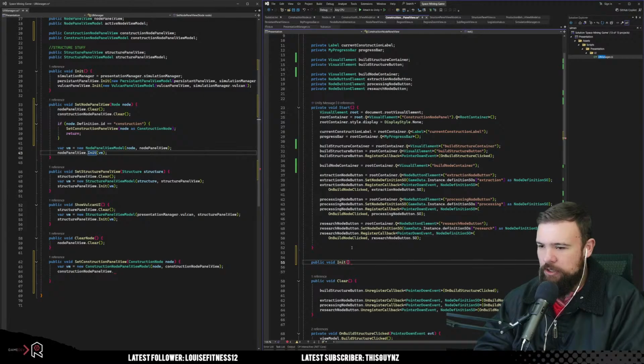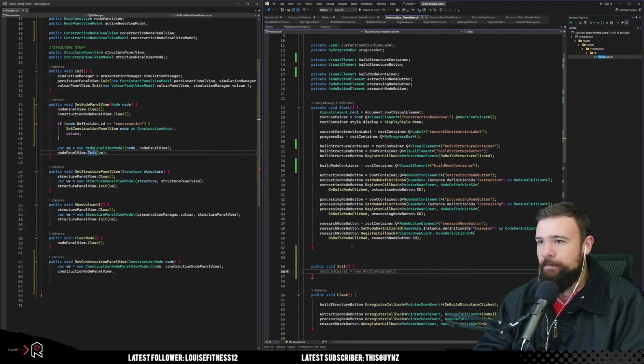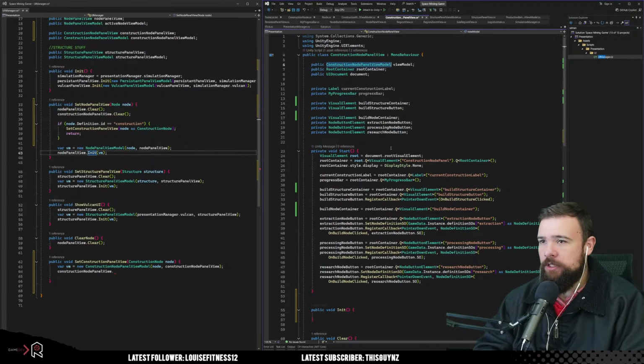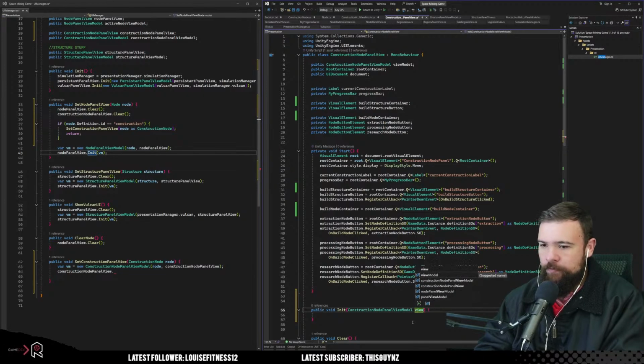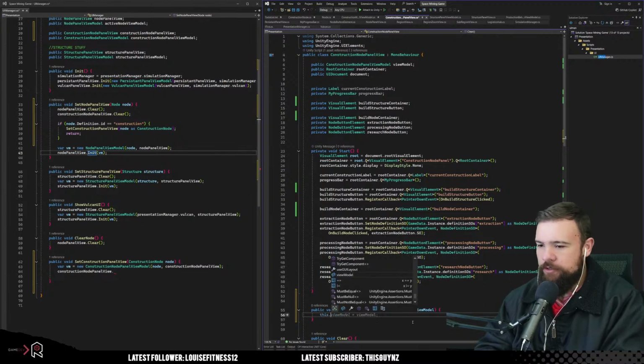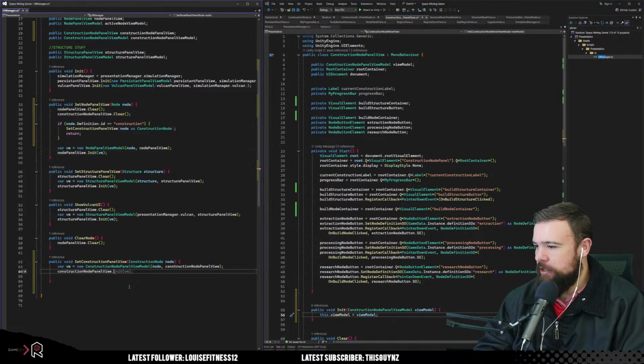No. Initialize. So what we want here is our view model. So this dot view model equals view model. So we create a new view model and we gave it in.